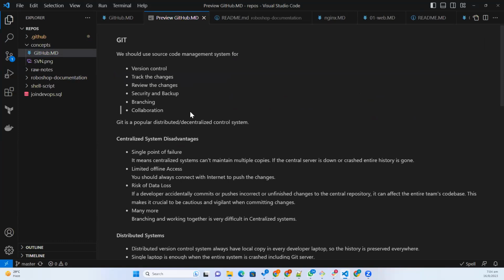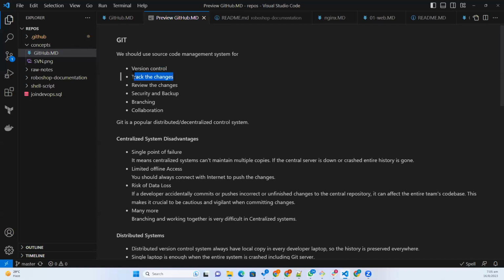Yeah, so you should always use a version control system, okay, or source code management in software. Why? Because you can go back to a previous version. For example, Android has a lot of versions, okay, but you can always go back to the previous version. Right now, if you are running version 19, you can always go back to version 18 if there is some defect. So that is why you should always have version control for your code and track the changes.